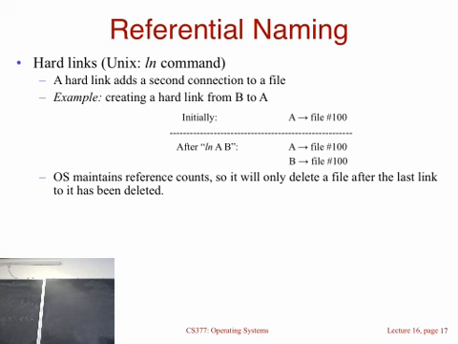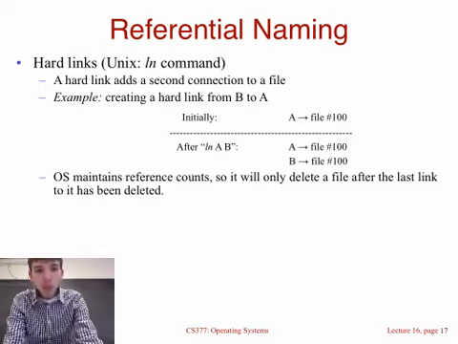That just might be the internal identifier. And now we have another file B that points to exactly the same file. Maybe I create file2.txt, and that's a hard link to the same file. So it looks like two different file names, but pointing to the same data.